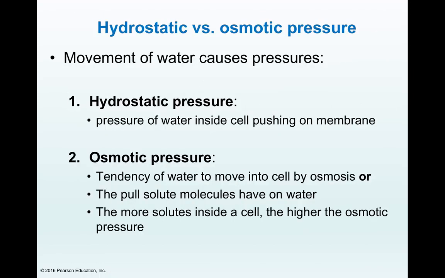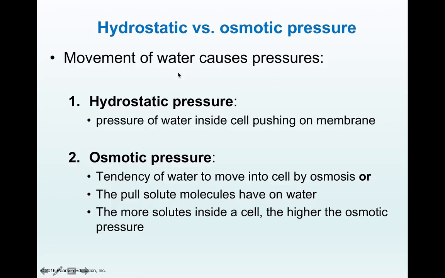Now, going back to the types of pressures involved in the cell, we already talked about osmotic pressure, which is extremely important. It is the pull solute molecules have on water. The more solutes you have, the stronger the pull. The second pressure is hydrostatic pressure, which is basically the pressure the water exerts on the plasma membrane.